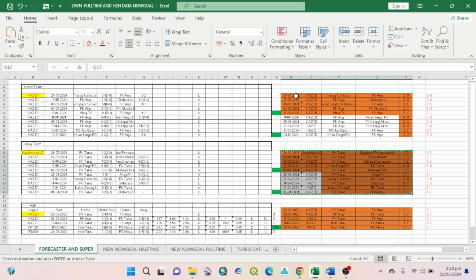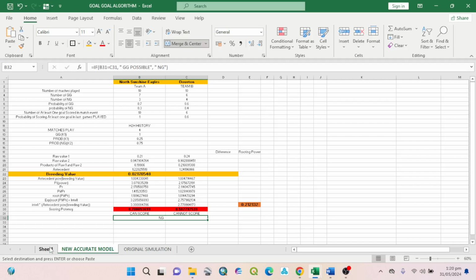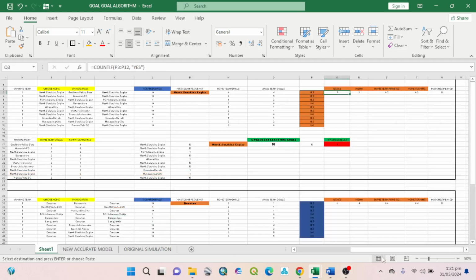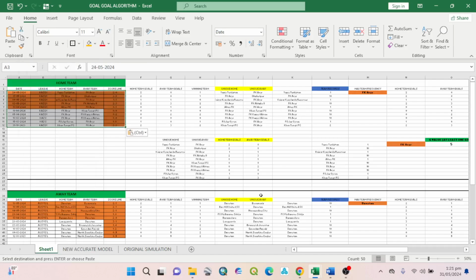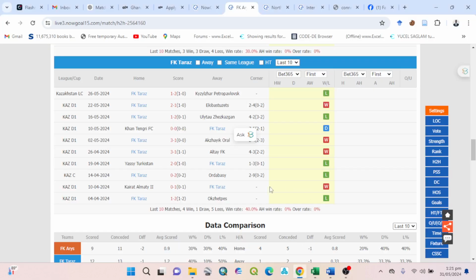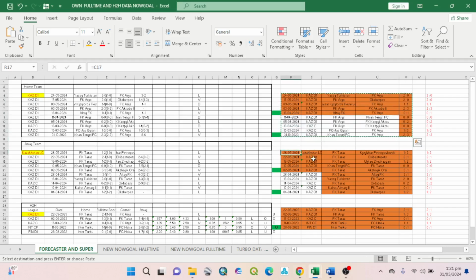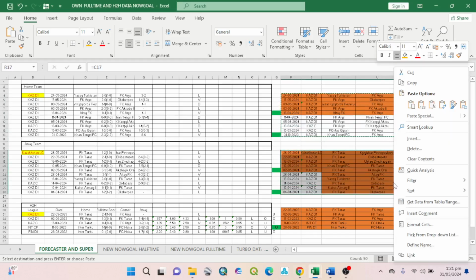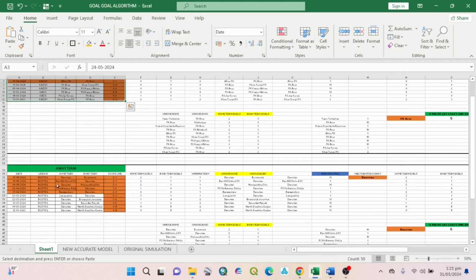So let's capture this data first and feed it to the model. This is the data. You come to the data sheet here and just supply the data, and you'll be good to go. Forget about the formatting. I've done everything for you. All you need is to supply your data here. Then you are good to go. Supply the away team data.